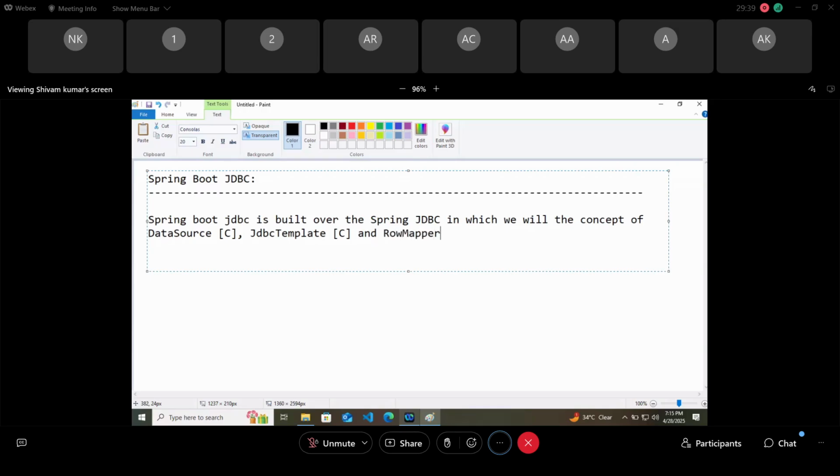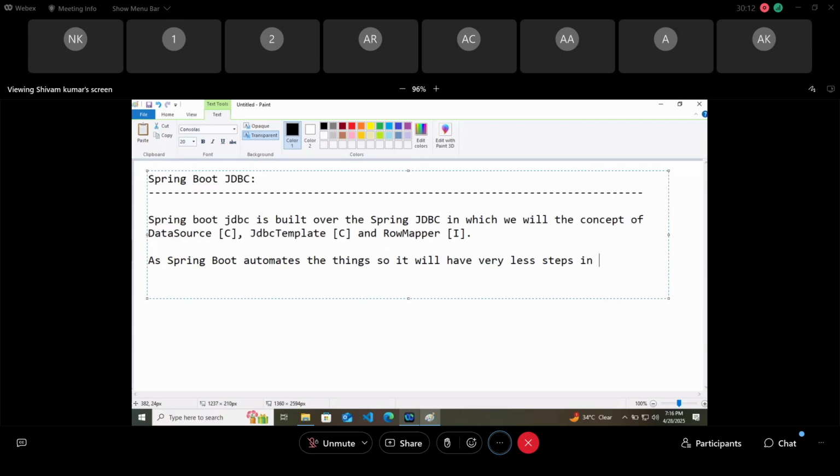So in Spring Boot JDBC also we will have all these things, but as Spring Boot automates things, it will have very few steps in comparison to Spring JDBC. So this is the case that we are writing about Spring Boot JDBC.